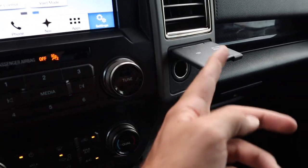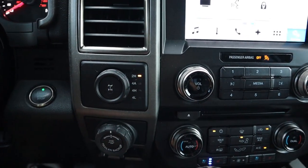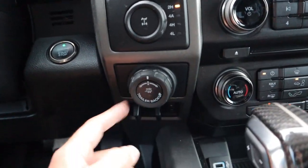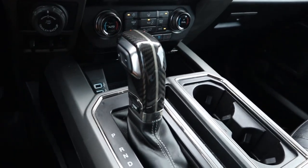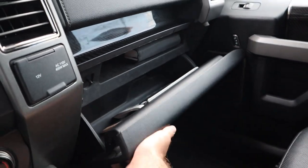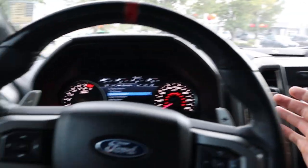The Raptor's infotainment is not as responsive or as large as the Tremor's 12-inch screen. It has analog radio controls, an outlet, climate controls with heated and cooled seats and heated steering wheel. There's an axle lock and a driveline select — notably, this Raptor has four-wheel auto, whereas you need a more loaded Tremor to get that. Trailer backup and trailer brake controls are present. The interior also has more carbon fiber, a center console, cup holders, single glove box, leather trim at the top, auxiliary switches, power sliding rear window, and a panoramic sunroof.